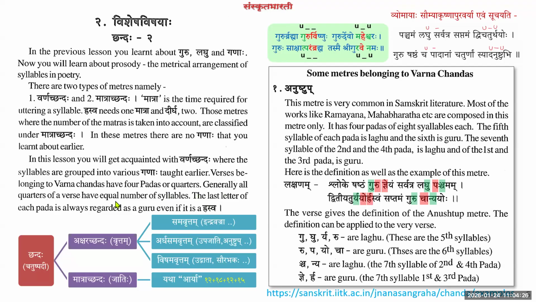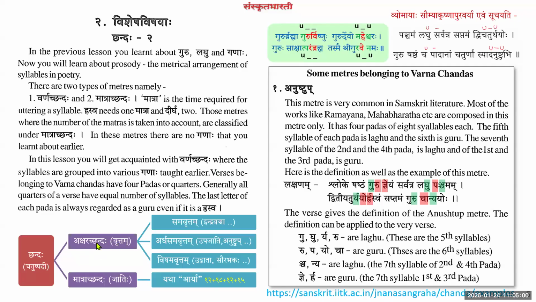So, this pictorial we will understand. Nothing, we know this. Chandaha, Chatushpadi, Aksharachandaha, Matrachandaha. Generally, of course, Tripadis are there in Vedic Chanda also. If you include that, this Chatushpadi should be taken with a pinch of salt. Tripadis are also there in Veda, like Gayatri, Trishtup, a few other meters are there in Tripadi. There is a series of 8 that we say during our daily prayers, that one.